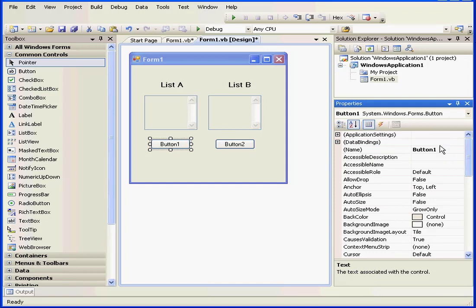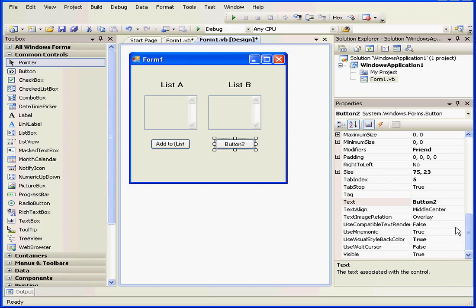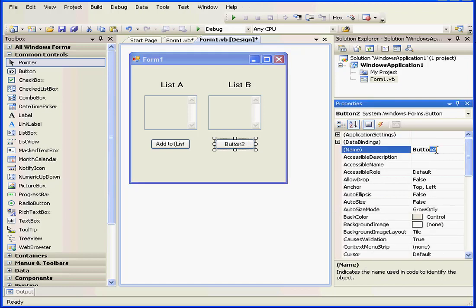Now we'll change the button names. Let's call this one BTN List A. We'll change the text property as well, Add to List A. Now we'll make the same modifications to our second button.